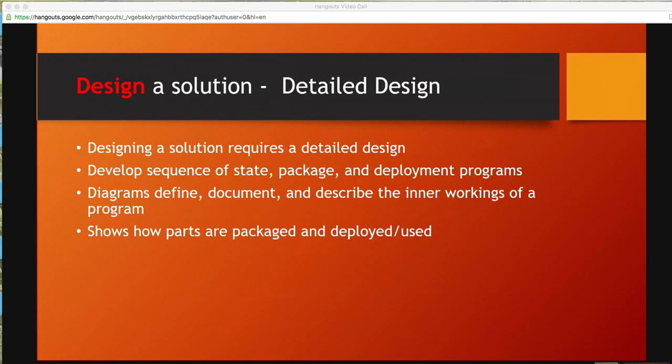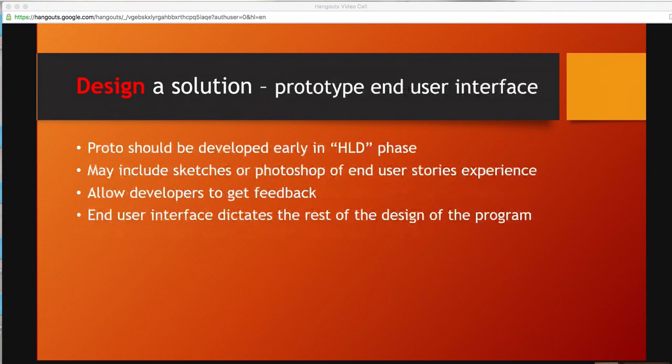So you have a detailed design. You design a solution that requires a detailed design. You develop the sequence of the state, package, and deployment diagrams. The diagrams define, document, and describe the inner workings of a program. And they show how the parts are packaged and deployed and used together. So it gives you a visual of what's going on.